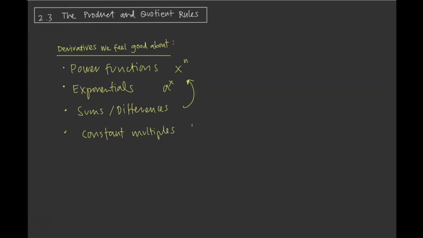We could take the derivative of 5x to the third, for example, or 7x to the 1/2. This has a constant multiple, as well as a power function, a constant multiple, another power function. And we just take the derivative by sort of pulling this constant multiple to the side for a minute and concentrating on the derivative of this. And we also know sine and cosine, how to take the derivatives of those. So that's awesome, that's a lot, but it's not nearly as many as we need. So these are good shortcuts to start with.